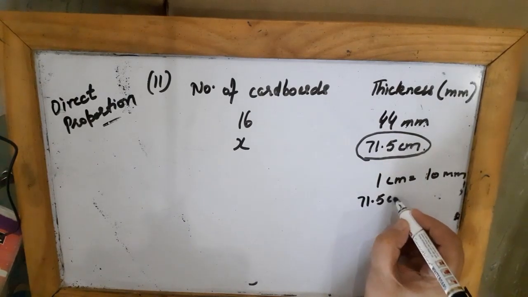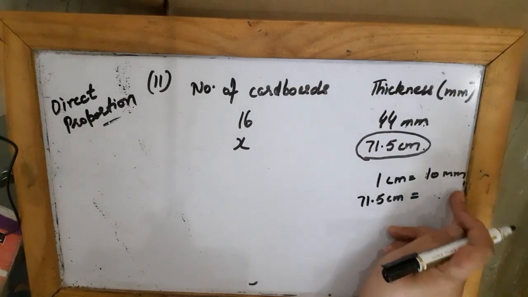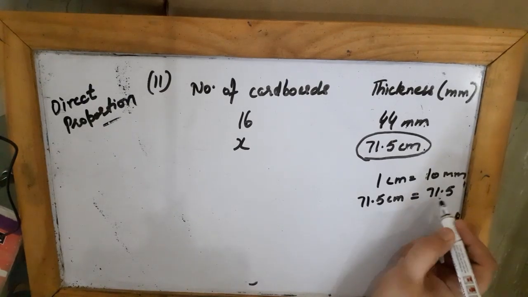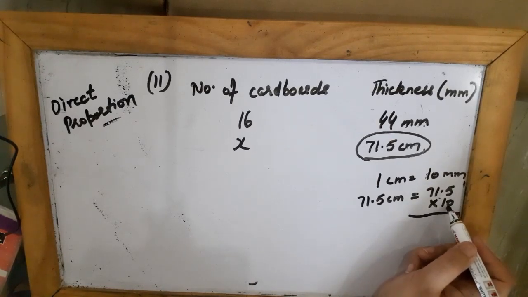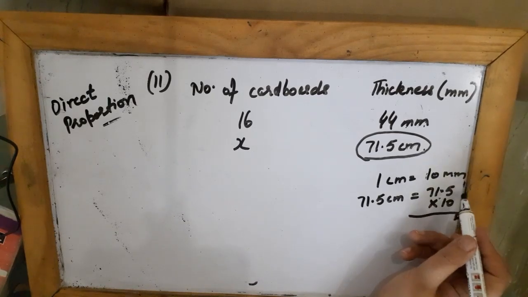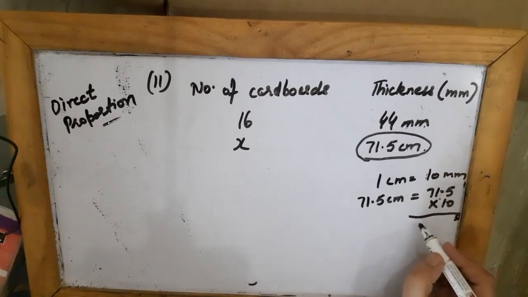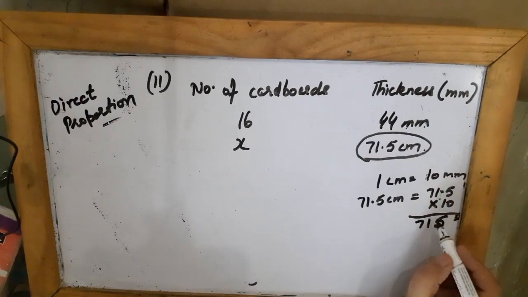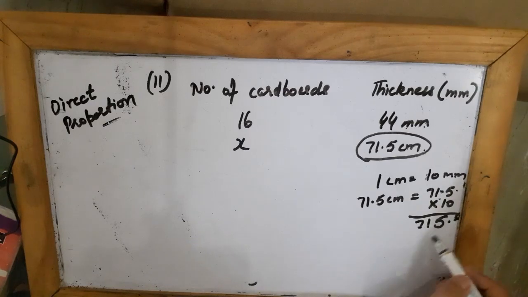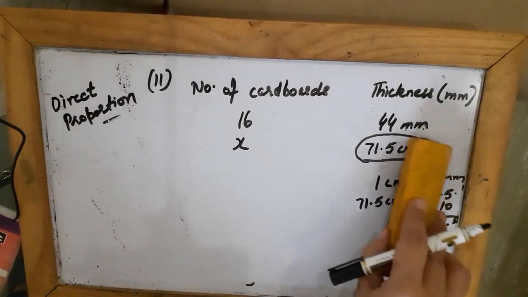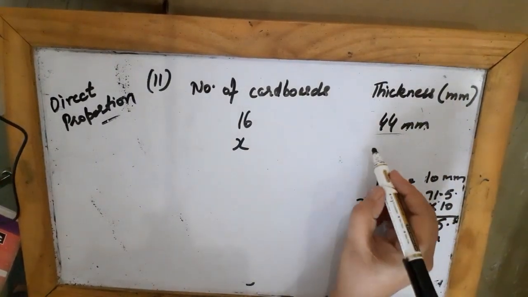That means 71.5 centimeters will be how much? 71.5 multiplied by 10. So when you multiply any decimal number with 10, 100, 1000, what happens? जितने zeros होते हैं point उतना आगे shift कर जाता है. Like you have 1 0, ठीक है, 1 0 you have, so this point will shift 1 place forward, so it will come after 5. So this becomes 715 millimeters. Okay, so they had asked you how many millimeters?